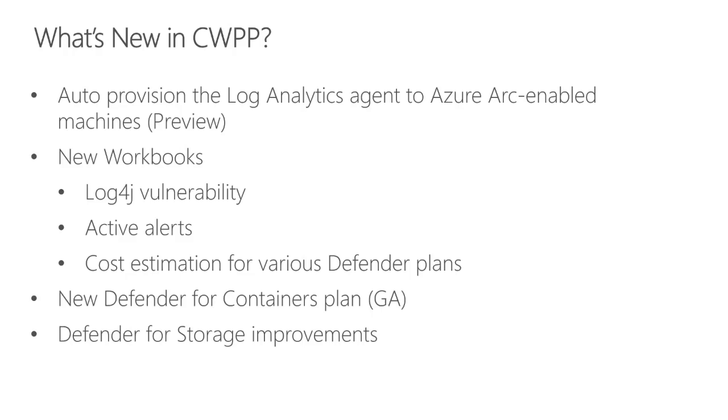So there is a new active alerts workbook that can also help you understand this and get some additional visibility around the active security alerts. And also, something that customers have been asking us for quite a while is to help you understand or estimate what it's going to cost you if you enable Defender for certain plans. So we created a couple of workbooks to help you better understand your possible cost implications.